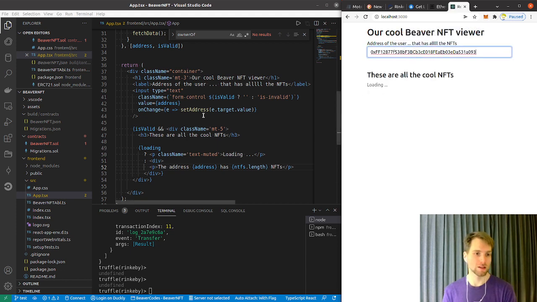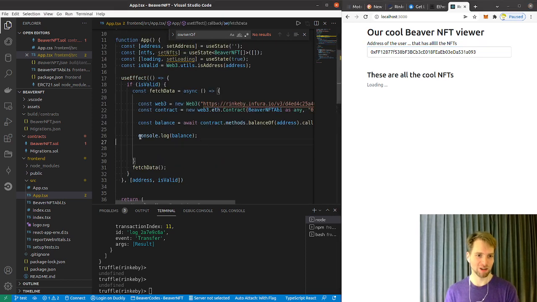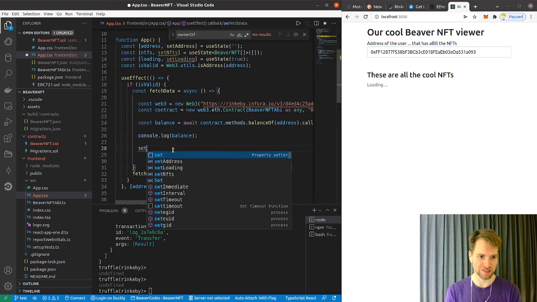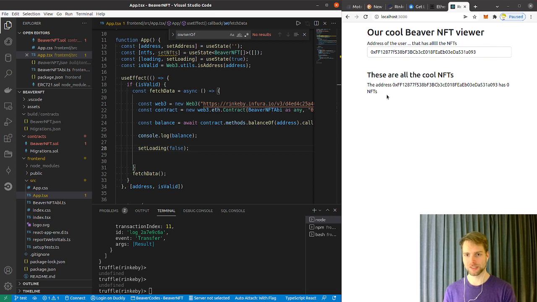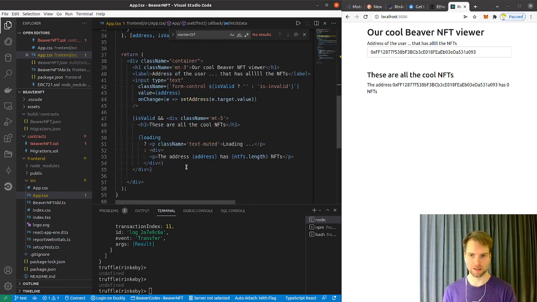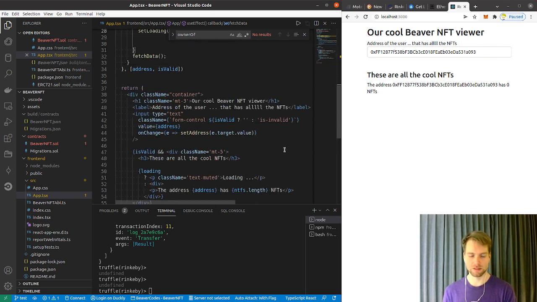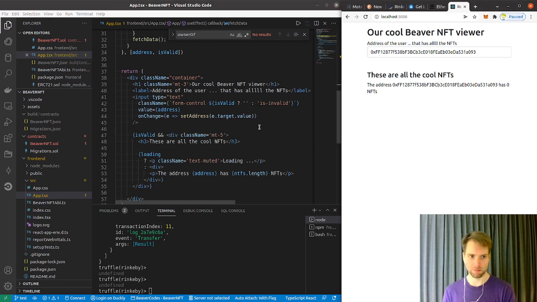Oh yeah, one more thing. When we're done with this, at the end, we're going to set loading to false. Cool, so this kind of works. Let's just make it a little bit nicer. It still shows zeros, right? Because we haven't started filling this array yet, but we're going to do that next.